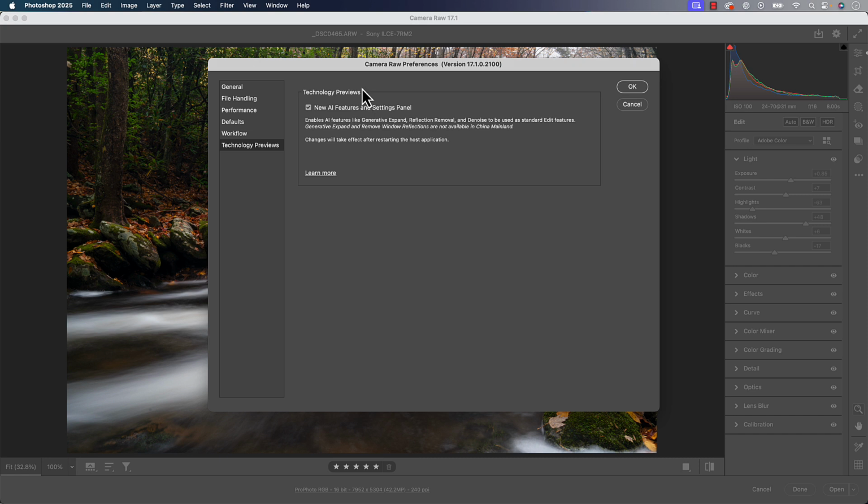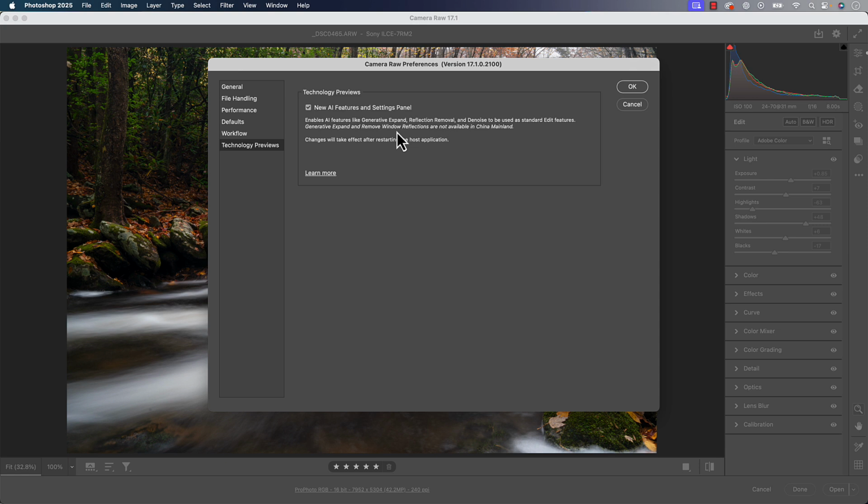So if I were to guess, I'd say Camera Raw has almost become a playground at this point. But not in the sense that they're going to release undocumented wonky features into it. Because remember, you chose to turn this on. You turn this off, your Camera Raw is now the same as Lightroom. They're the same settings, the same everything. You turn this on, now you have access to a few different technology previews like generative expand, removing window reflections, and some things along those lines.